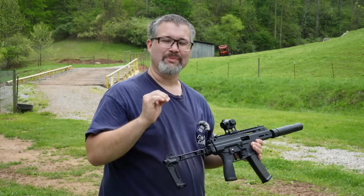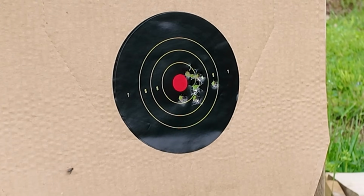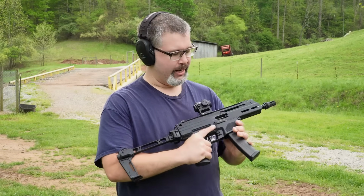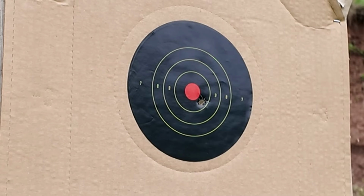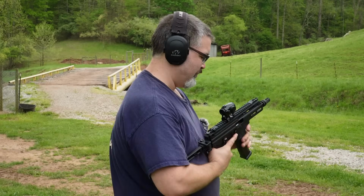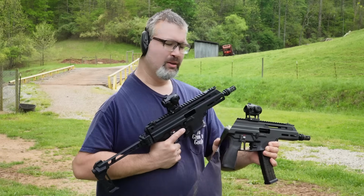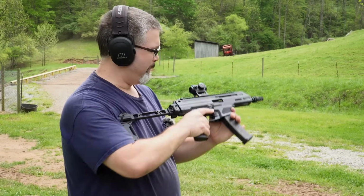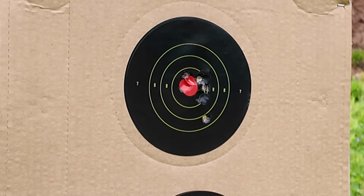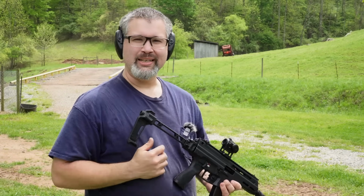Oh, pulled the last one, but it has a pretty good group down there. Hey, that's a pretty good group. Let's shoot 5 more rounds at the same target. Now this is Armscor 124 grain. And even with that 124 grain, the little Kuna here, the recoil is really smooth. For hollow point accuracy, we got 5 rounds of Armscor. Pulled that one. Well, I pulled one, but the rest of them, pretty good group.